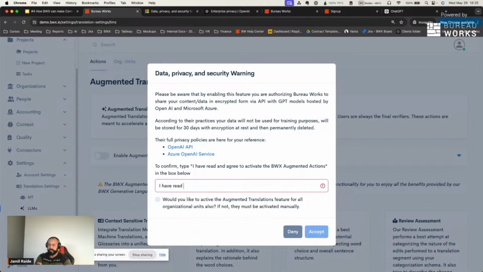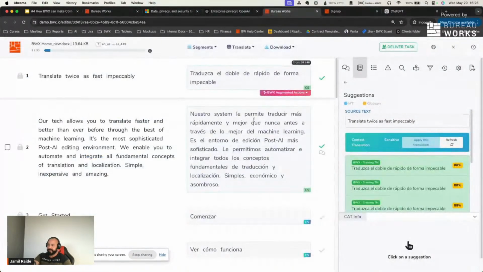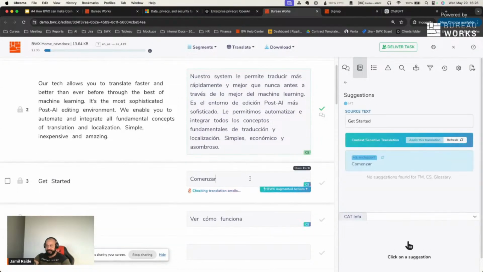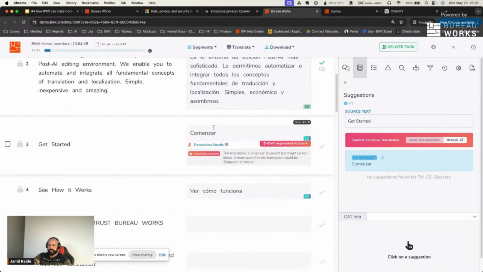So let me show you what I mean by that. By the way, to activate that, you have to type it in here. Just make sure that it's not going to be activated by mistake, right? And I'm going to activate that for all of this. By retraining constantly, I mean this. I have this "get started" here, which is being translated as "comenzar."